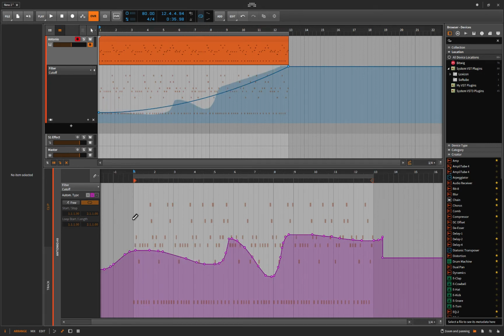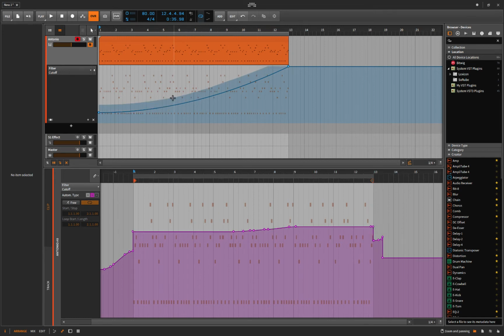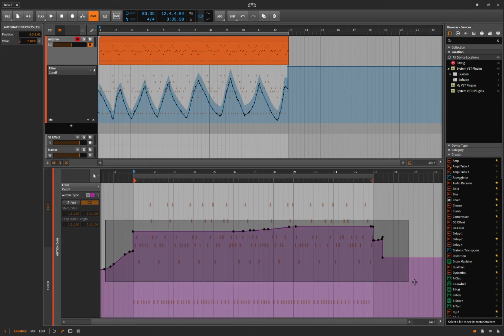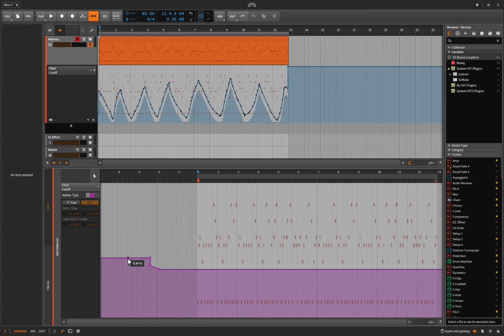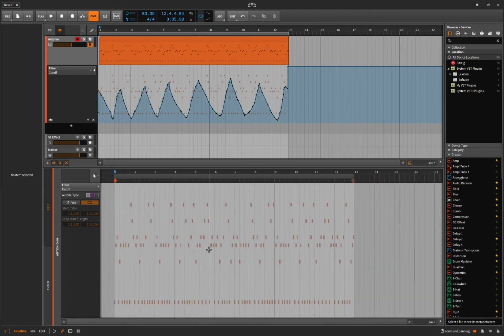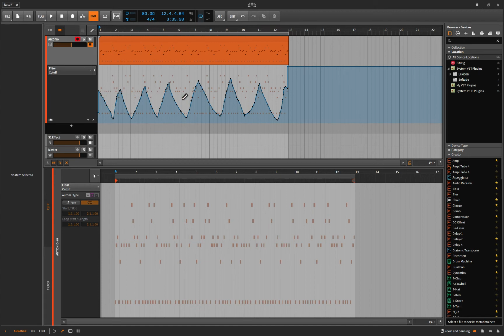You see what I'm saying? So if I just drew a straight line, look how it follows that. So in here, if I were to do something like this, okay, there you go, there you have it. And let's just get rid of all this automation quickly. There. Okay, so right now we're back to the point where it's just normal automation. I could have just drawn this in here and not worried about it in the automation editor panel.